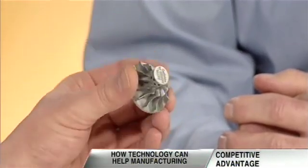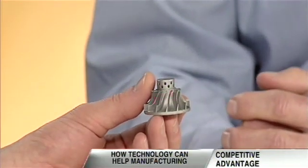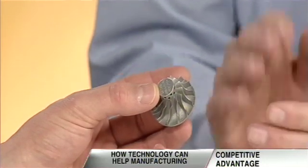That is absolutely fascinating, as is this, because this looks to me like something you might see on a Rolls-Royce or Boeing jet engine. But what is that? That is used in the manufacturing process — what is that? Yeah, that's an impeller. It's an engine part that goes into a jet engine. And traditionally you would cast that, machine it — it would take weeks, maybe even a couple of months to get to that point. Plus you can do internal cavities; there are no geometric limitations. So you can do very complex shapes that would be impossible to do in the past. So if they're hollow, they're lighter and stronger? They can be lighter and stronger. In this case, this is mostly air, but very strong and rigid.